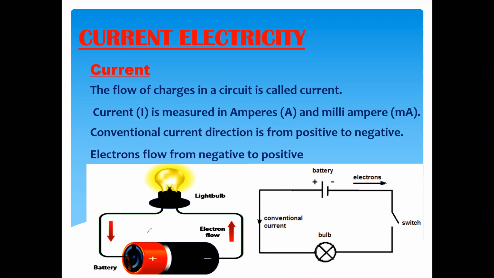In reality, conventional current is not there. It is just an assumption. Why is it an assumption? Because most of the laws related to electricity were derived by assuming that there is a movement from the positive terminal to the negative terminal. Later they found that in reality there is no movement from positive to negative. Actually, electrons are moving, but still they use this concept. Otherwise, they would have to change the signs used in the different laws. So instead of changing those laws or signs used in the equations, they simply use conventional current.